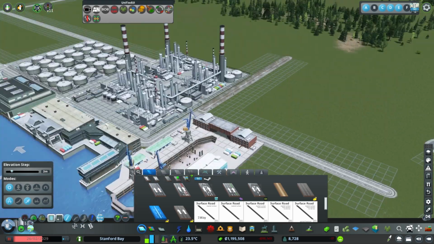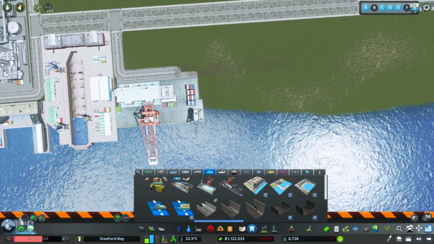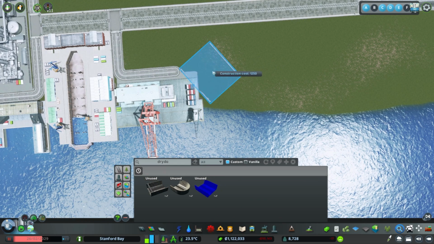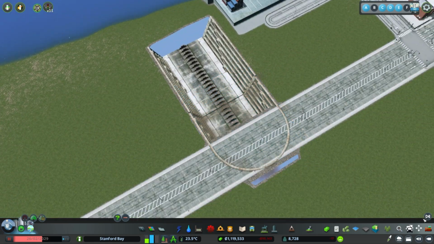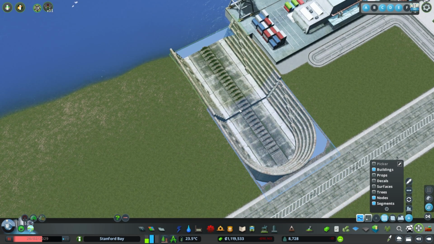Now, I keep tinkering with some of the infrastructure like I mentioned before, so I'm going to show that a little bit later. What you see now is sort of all temporary and ends up changing anyways, because there are some assets that I want to include here that are a little bit larger than I expected them to be or remembered them being. So I need a little bit more space to accommodate these dry docks that I got off the Steam Workshop.